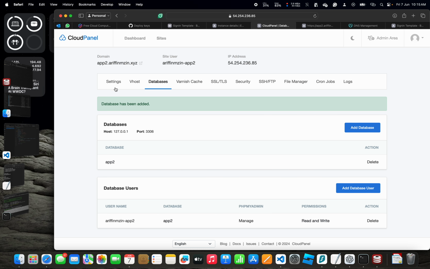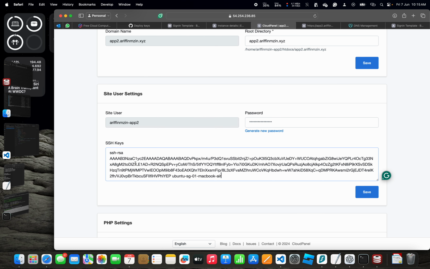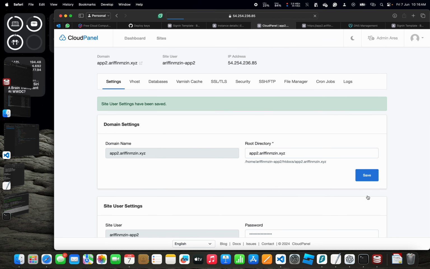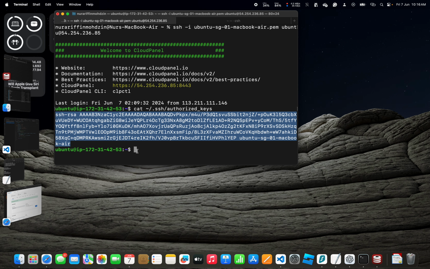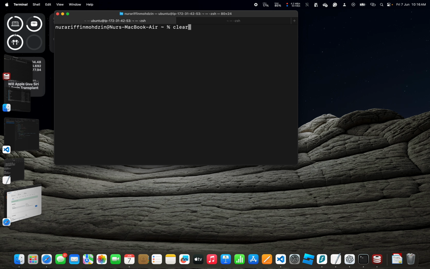go to the Cloud Panel, go to settings. Okay, this one is to ensure that we can log into this account. Okay, and then click save, and then this one exit. Now we can log into the second account.